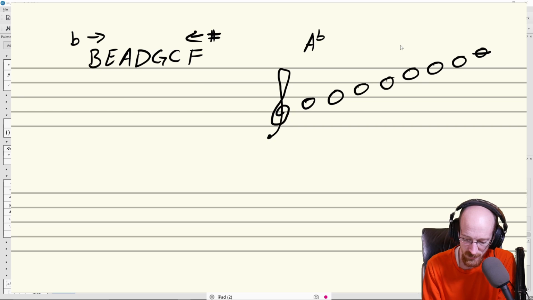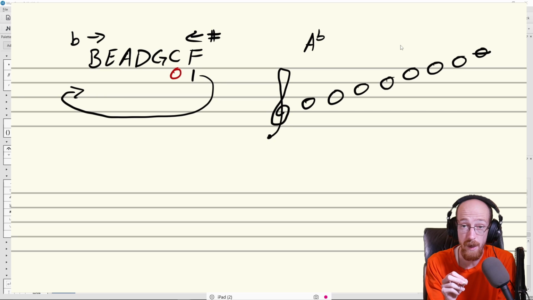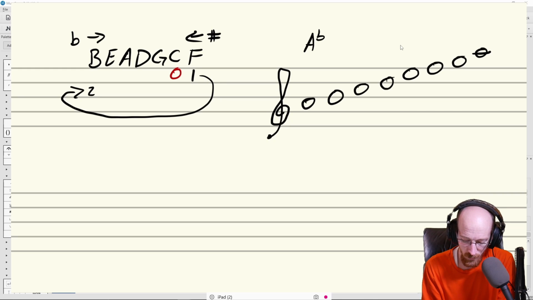So what does that mean? Well, you start at C still because C has no flats, no sharps. We're told it's a flat scale. So we have to move in the flat direction. Okay, you don't have a choice. You got to go in the flat direction. So if we go over 1, we've reached F. Now we go around because we have to continually go in the flat direction. You can't just reverse course and go the other way. If it says it's flat, you got to go flat. So that's 1, 2, 3, 4. So now we've reached A, and this is A flat.